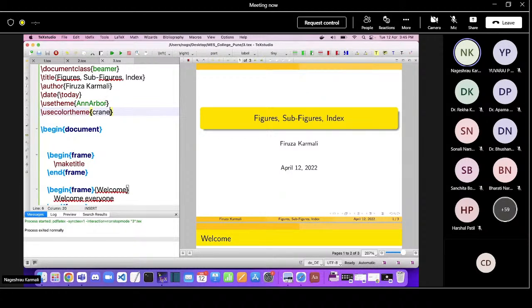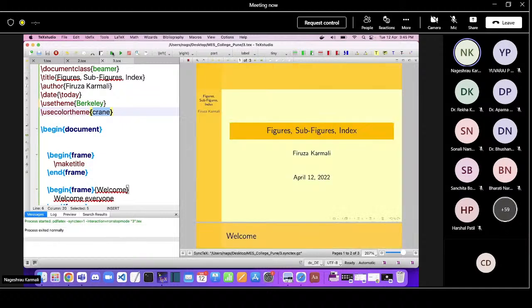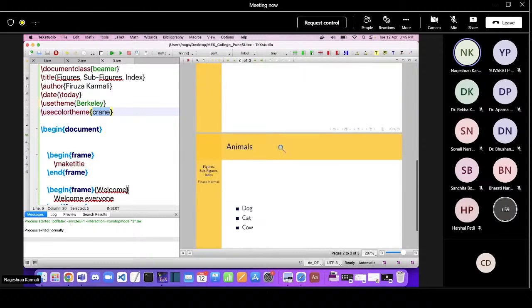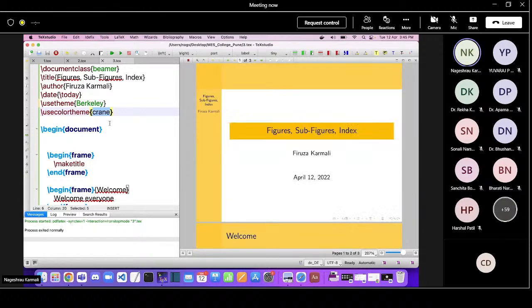Let's choose a different theme now. So instead of Ann Arbor, let's try Berkeley. And instead of the crane color theme, let's keep crane. So now this is the Berkeley style and the crane color, which is the yellow color. Let's change this to default.